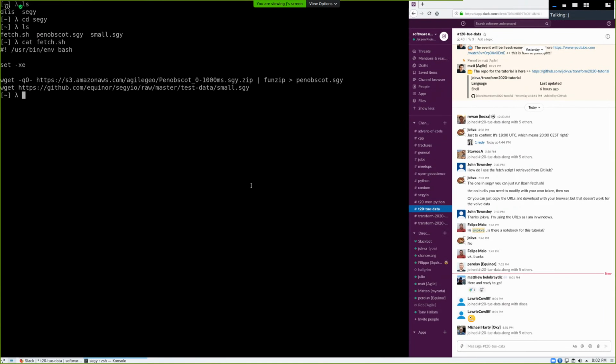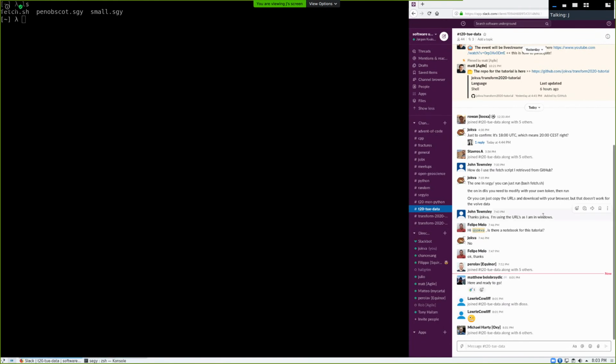Right, and then I'll try and increase it a little bit more, but otherwise it bleeds too much of the lines. So try and keep it as small as we can get away with. If you run this script on your Mac or Linux box, you should be fine. If you're on Windows, just copy the URL and download it through a browser or however you prefer to download things on Windows.